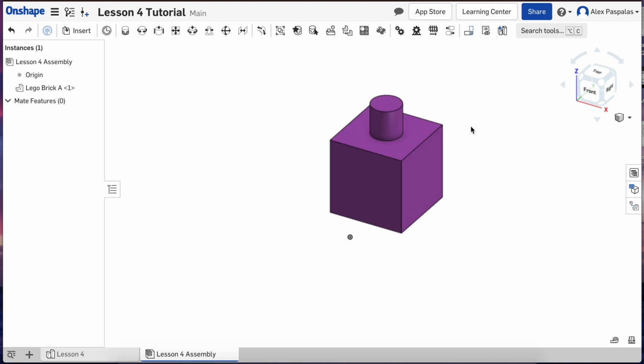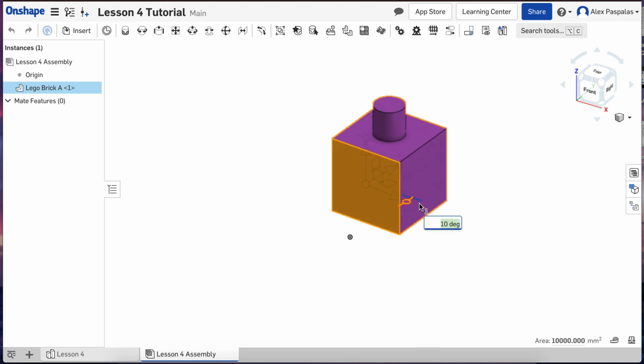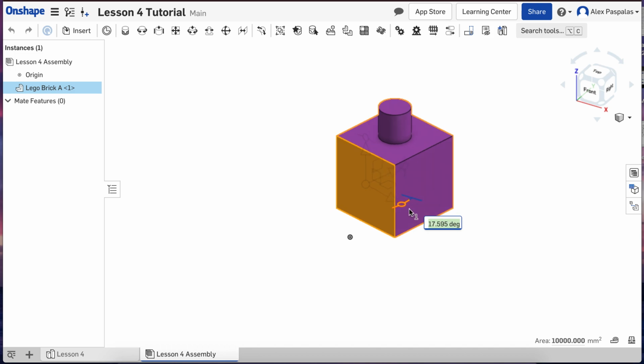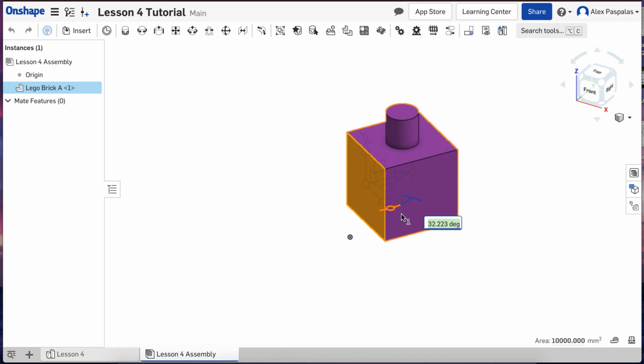Right now we have this oriented in the correct way, quote unquote, if we were making a Lego tower. But before you assemble anything, if you need to rotate or move or do anything for the part, you can double click on the part and it brings up all these movement and rotation handles. And you can go ahead and move or rotate the part. This can get tricky if you keep doing this, just because a lot of times, see, look, I can move it 32.936 degrees. And that could be tricky to align with other parts.